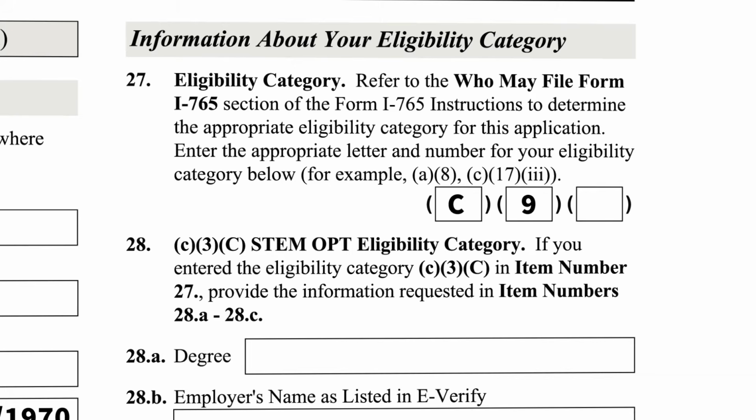If you're not certain of the correct category to use, check the form instructions. Enter the category letter in the first box, and each digit of the category number in the next 2 boxes, as needed. For example, an adjustment of status applicant would enter C in the first box and 9 in the next, leaving the third box blank.